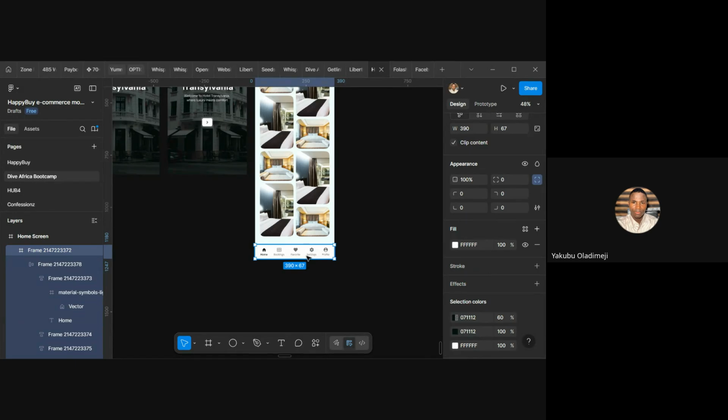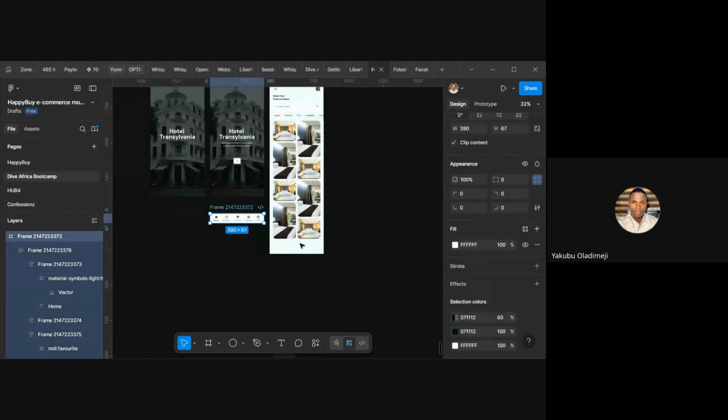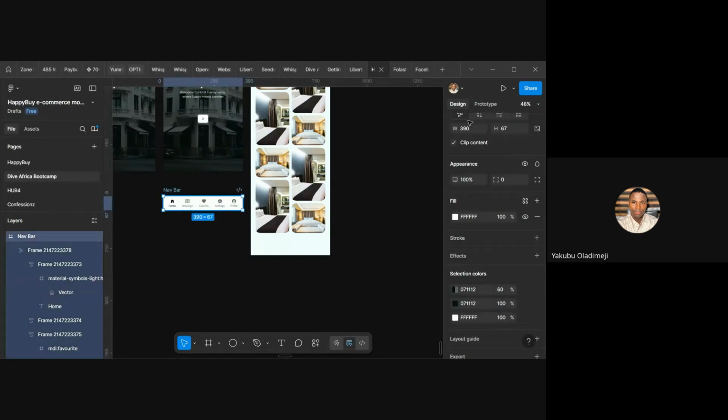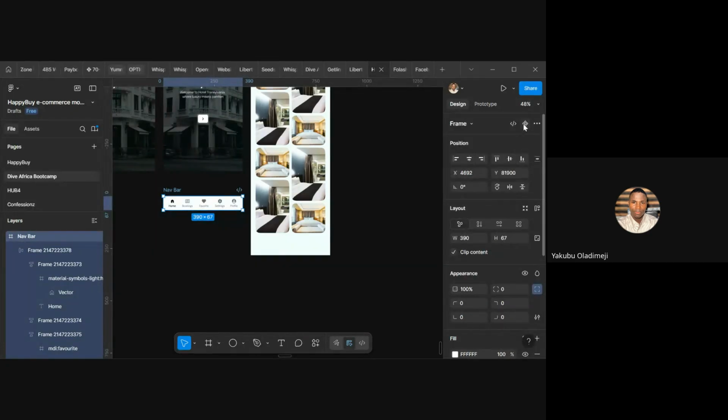All right, I'll still come back to it. Let me save this as a component. We'll save it as a component. Just call it this component.